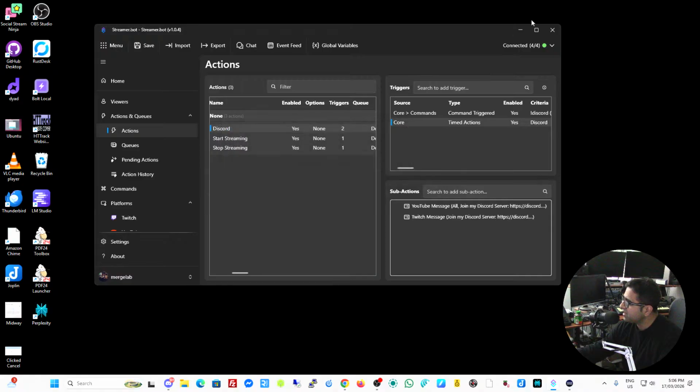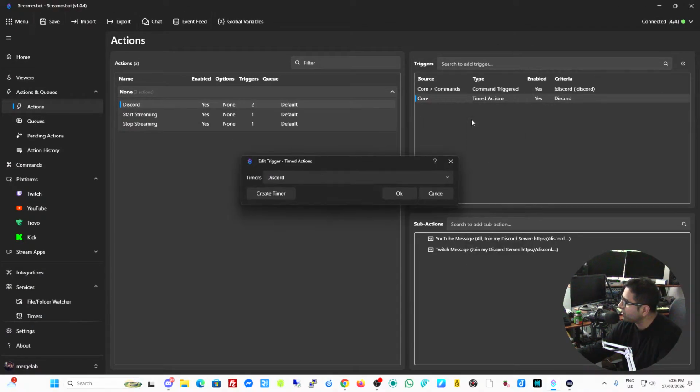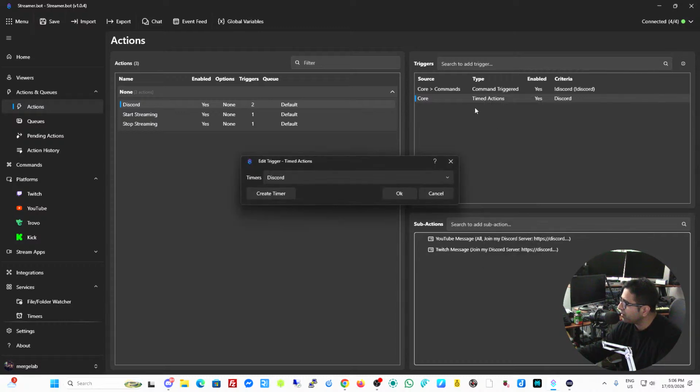But the funny thing with StreamerBot is, is there a way to edit the trigger? Okay. Yeah, edit. So I haven't found a way how to actually edit the trigger. It's a bit odd. See, this is timed action. So how do I edit it?